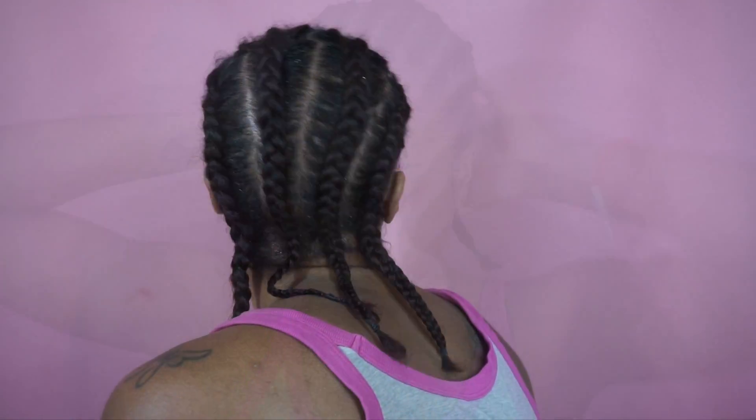I'm braiding the front portion of my hair in small cornrows going back — the small cornrows help the front of the wig lay a lot flatter. I used to do straight cornrows all the way back, but this way helps my wig look a lot better. The back portion I put in big cornrows with rubber bands so the braids don't unravel. I'm also working that growth oil into my scalp again so my hair doesn't get dry by the second or third day of wearing my wigs.